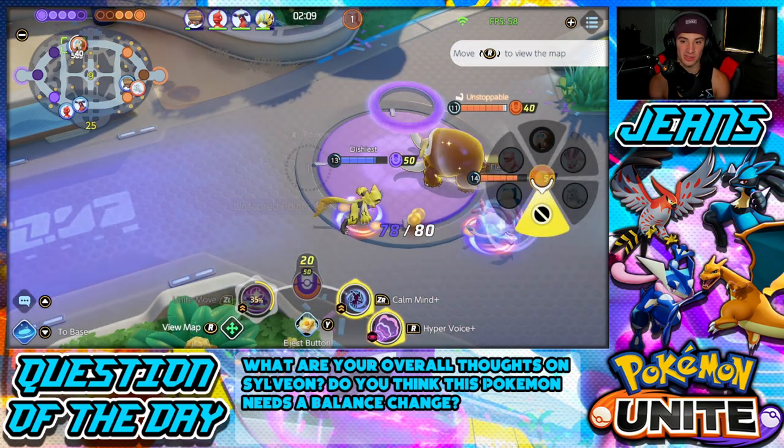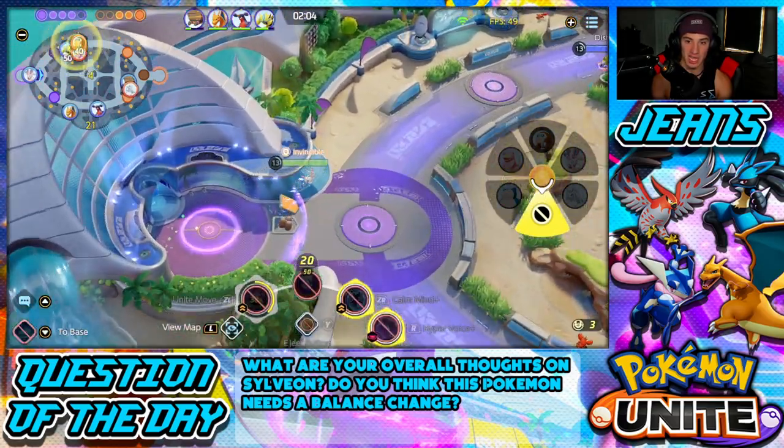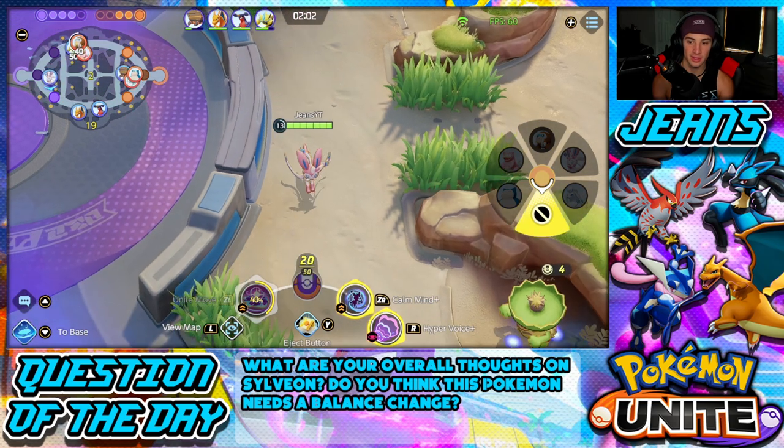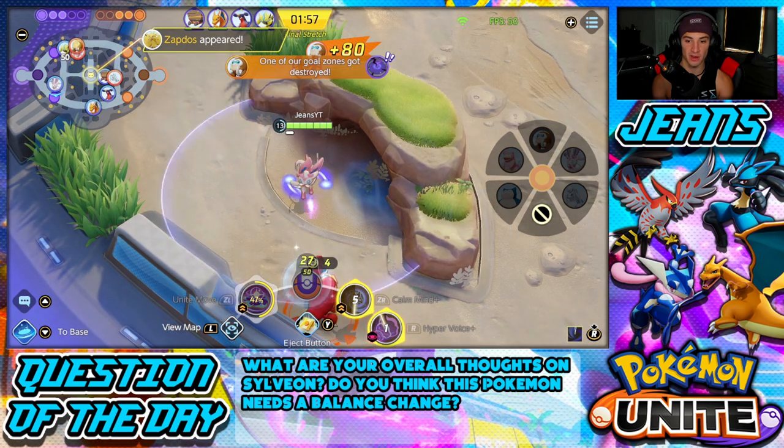Zoro, you can let him score there. It's really not a big deal. But what I want to do before Zapdos spawns is head down to this bot lane right here and take out this Ludicolo. Just get some more XP and maybe get level 14. So that can be very, very good for us.